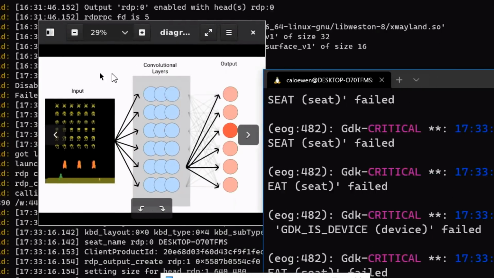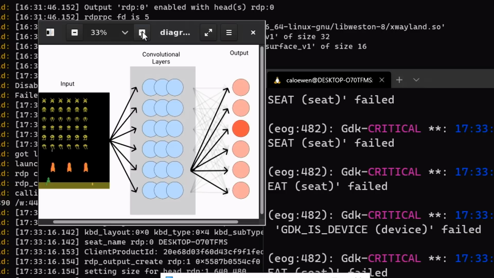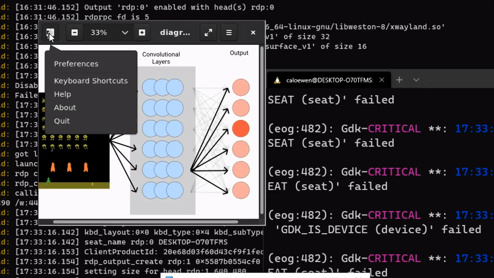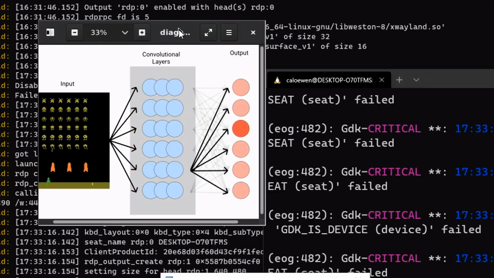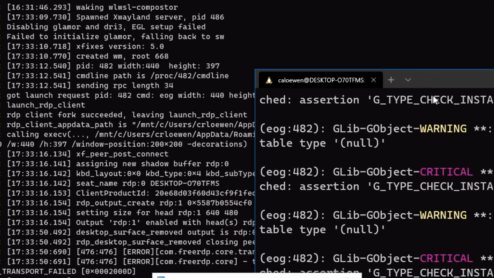And you can see that it's a full Linux app. I can go and zoom in and drag around. I can access file context menus, and I even have the Linux decorations on top. Of course, you're going to see some critical messages on the side because, as I mentioned before, this is an early build. However, this is a fully fledged running Linux app running directly on Windows. So I'm going to close this out, and we can look at some other examples.